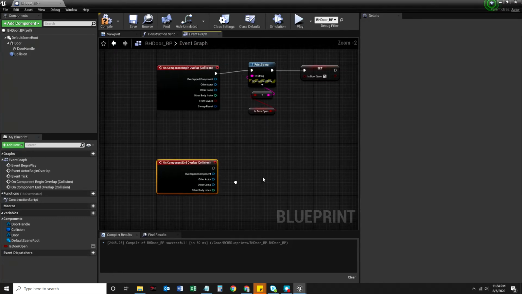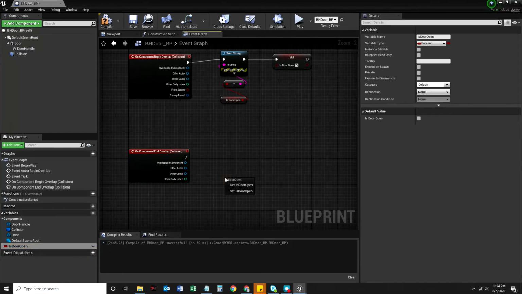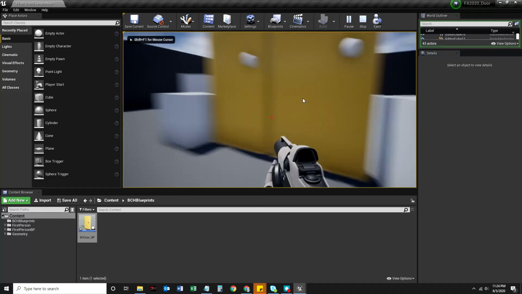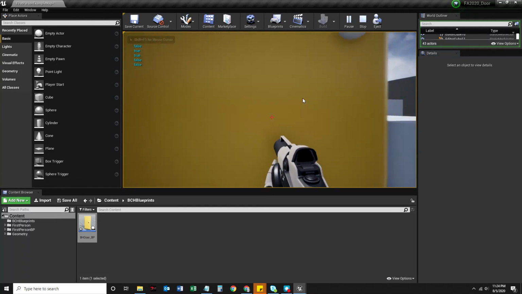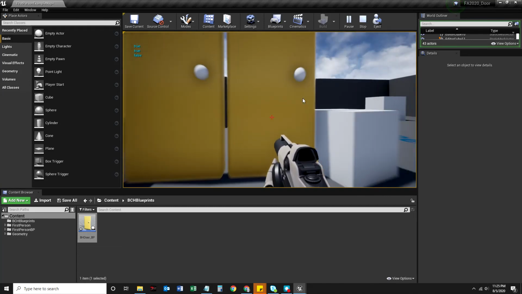And in this case, we don't need to print a string anymore. This time, hold down Shift, left click and drag is door open. Whoops, Shift? Maybe it's Alt. Sorry. Alt. There we go. If you hold down Alt and drag any of these variables out, it's going to allow you to just say set. And I'm going to set it to false by unchecking it. And in this case, what's going to happen is we are going to push play, come in. It keeps setting back to false every time. So we'll always see that false there. Okay.